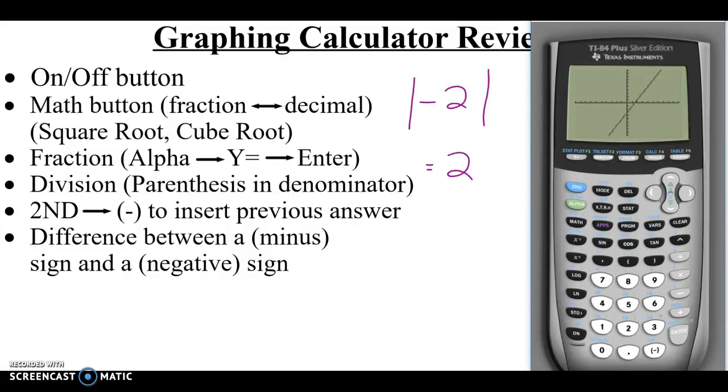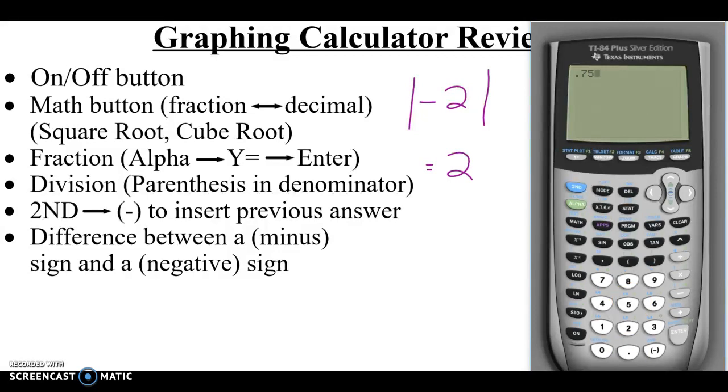Remember that? So we'll use this a ton this year. It's an awesome feature. So just be aware that that's there. Okay, let's do a few basic things. Hit clear. Just get back to your normal calculator blank screen. And let's do 0.75. Type 0.75 in. That's a pretty simple one.